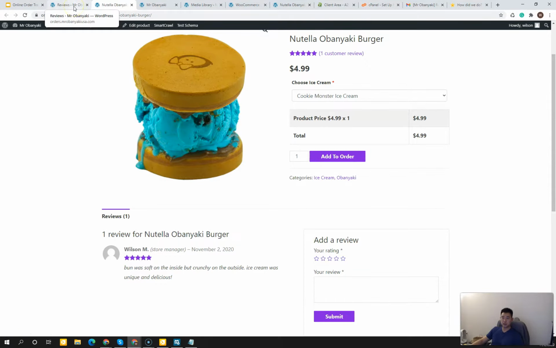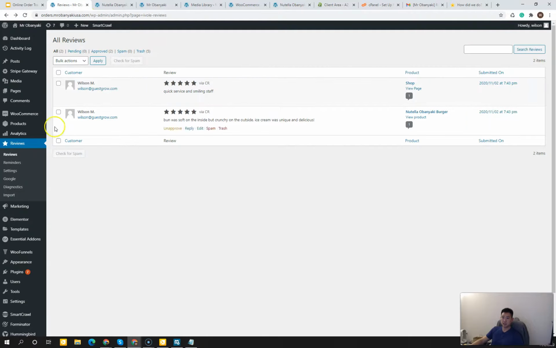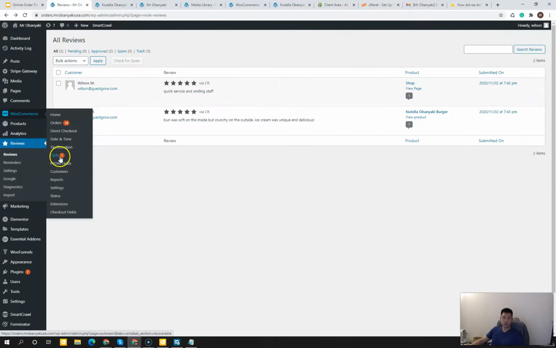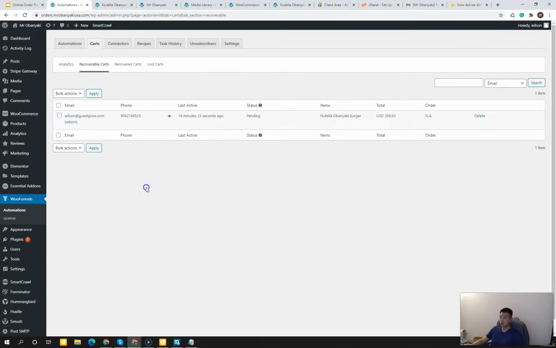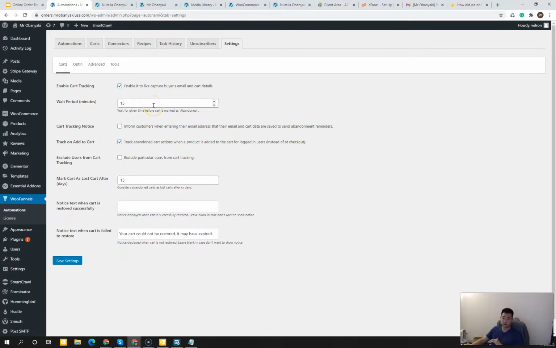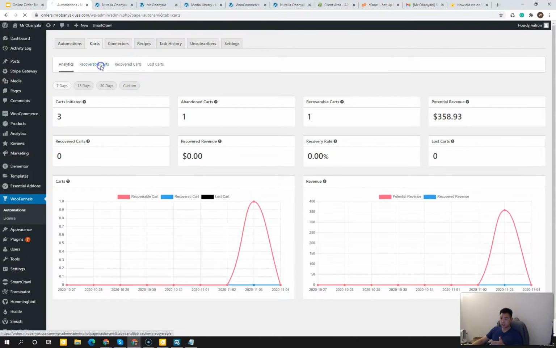The last thing we need to do is go back to our abandoned cart area and see if that abandoned cart email got sent. Okay, so let's hover over WooCommerce and click on carts. And you can see here that, oh, actually I abandoned the email 14 minutes and 25 seconds ago. So actually, if you remember, my settings were set to 15 minutes for the wait period. So I just need to wait, I'd say 30 more seconds for this email to be sent.